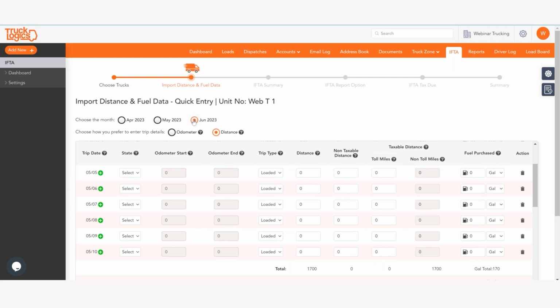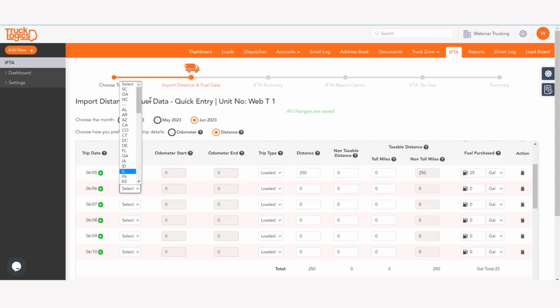Now we're going to click to June. And June 5th, we drove in South Carolina. On the 5th, we drove 250 miles. And we bought 25 gallons of fuel. June 6th, we went.